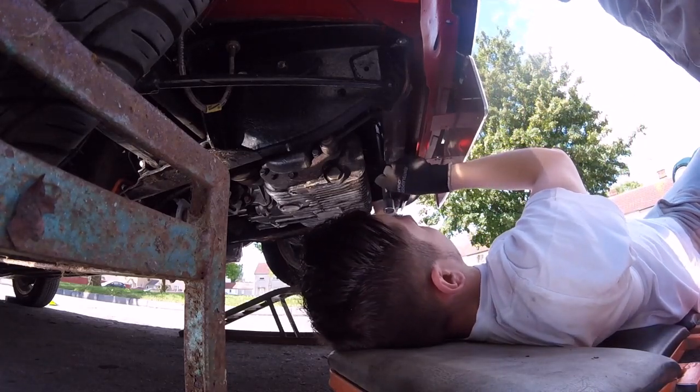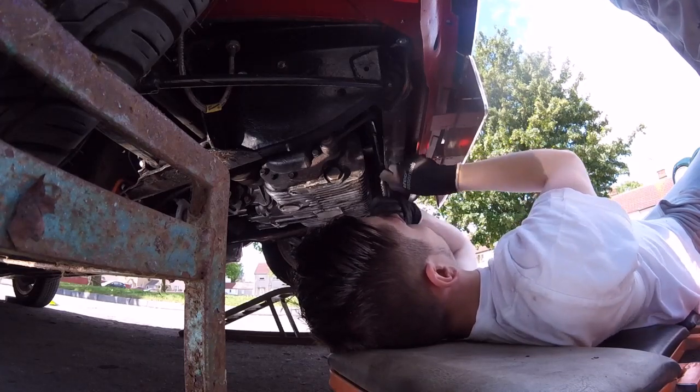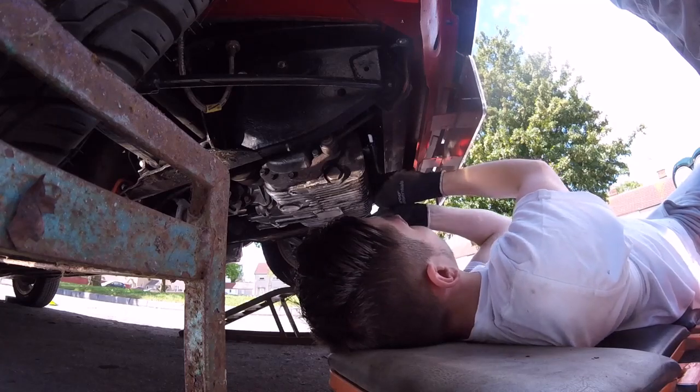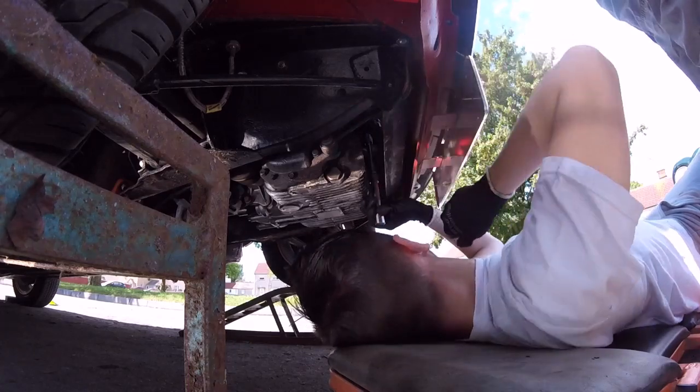I'm looking down there again for you, right. Now I'm holding it for you right now. Keep it straight, right? You've got it straight. Push up on it and keep it straight. That's it. Get the extension ratchet on the extension bar.